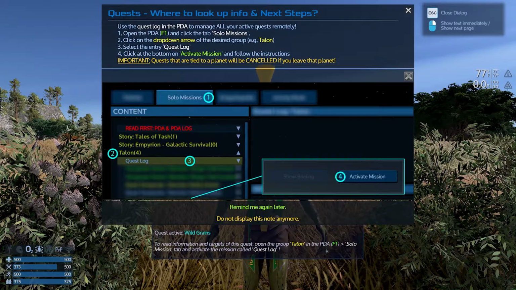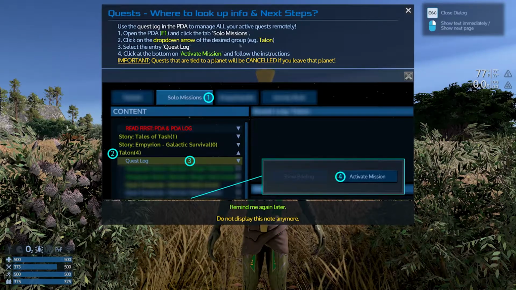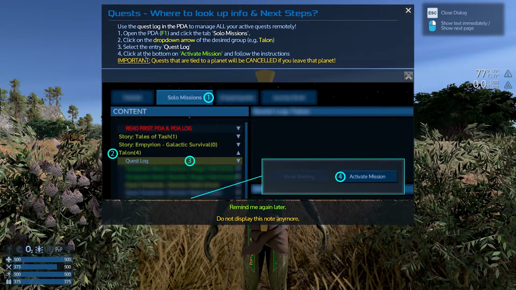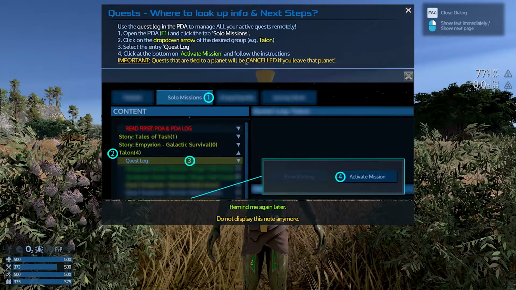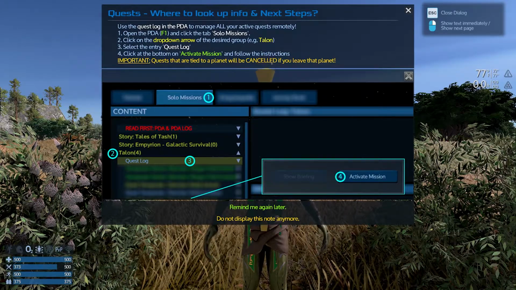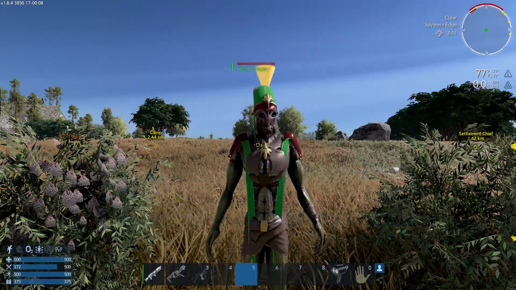Open the group Talon in the PDA F1. And then we can click on the drop-down arrow of the desired group, that is Talon. And then we can select the quest log to see all the information. Click the button to activate mission and follow the instructions. Well, it's already active, so we're not going to have to do that. Quests that are tied to a planet will be canceled if you leave that planet. Oh, that's good. That's cool. Don't display this info anymore. Thank you very much. We've seen it once.